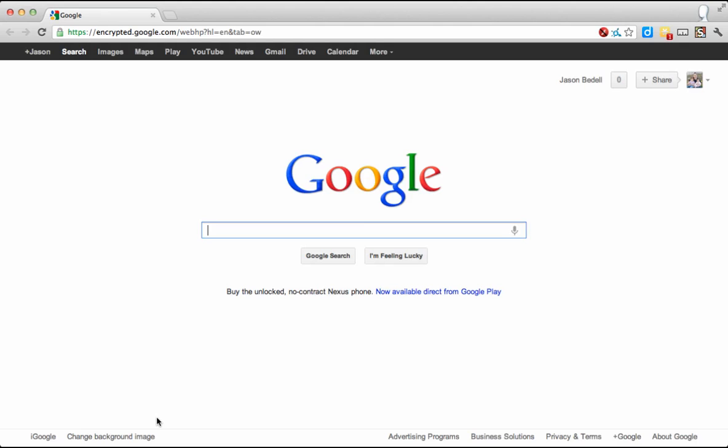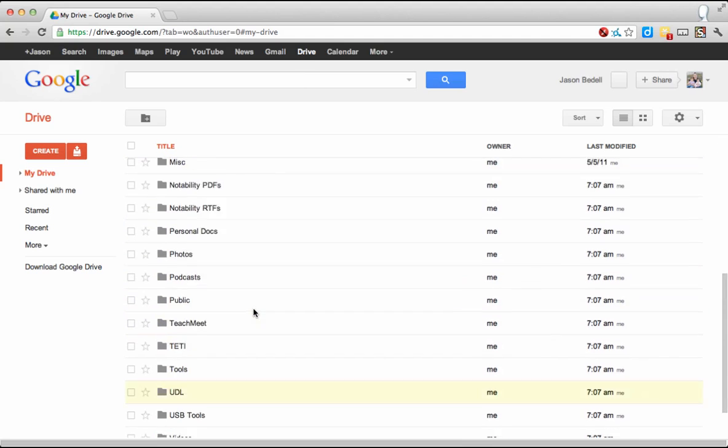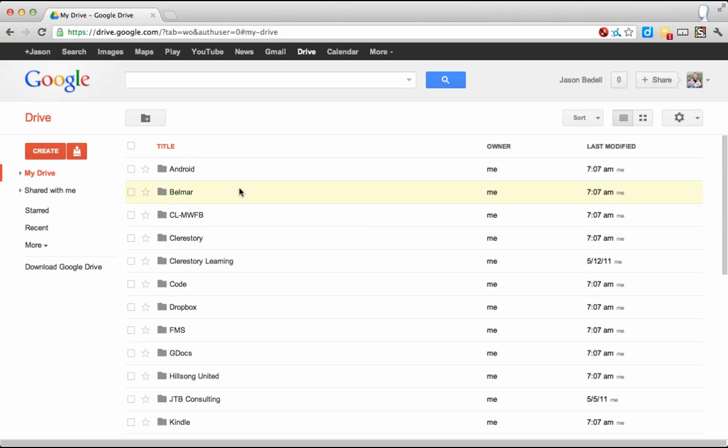Now, to access it, you might still have a link that says Docs or Documents up in this top black bar. As of yesterday, though, Google updated it and is now calling it Google Drive. It's the same thing, but for the most part, it just means that you have more storage for your documents, and it's still free, which is excellent. So you want to click on either the link that says Documents or Drive up in this top black bar. So as you can see, all of my documents and folders would be down here in this central column.